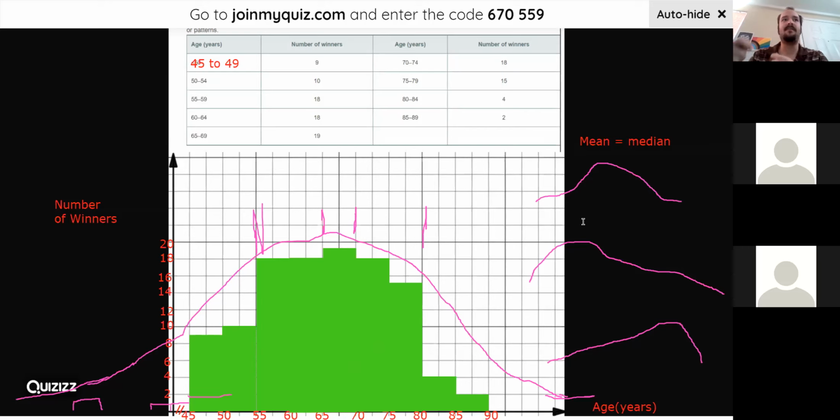So your mean is when you take all your numbers, you add them up and you divide by the total number. That's your arithmetic mean. That is the thing that you're used to talking about when you talk about the average. It's the arithmetic average. Your median is when you take your numbers.